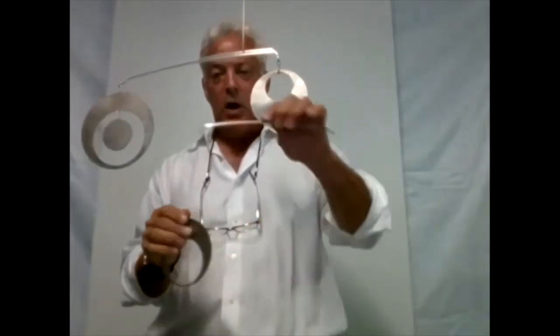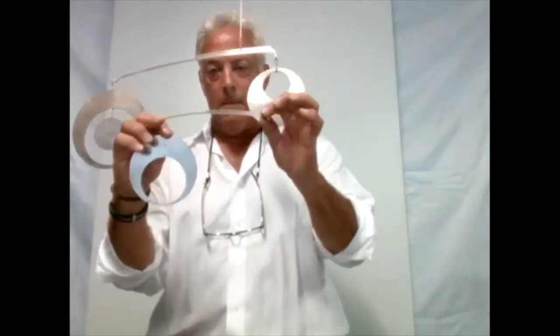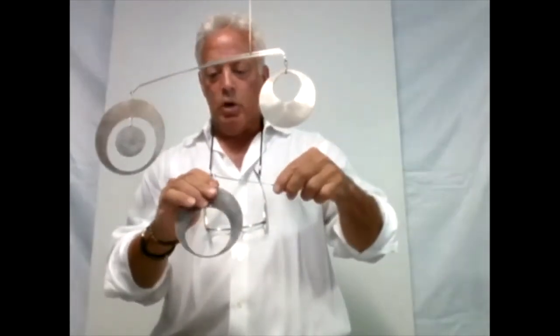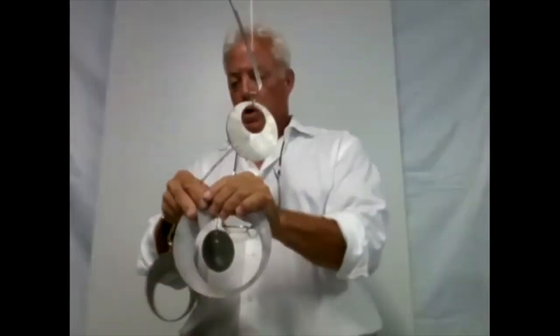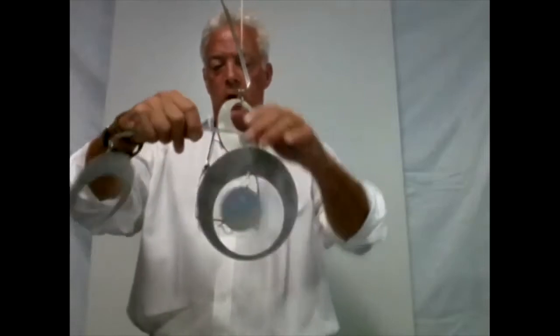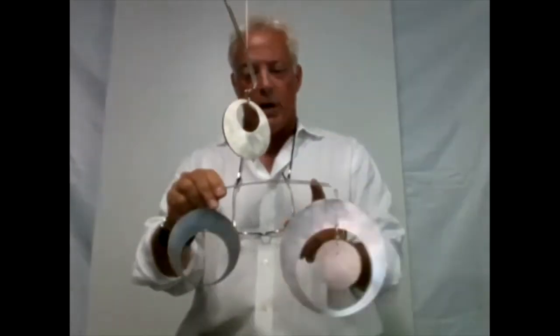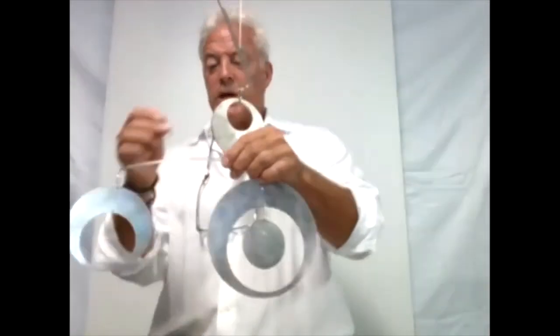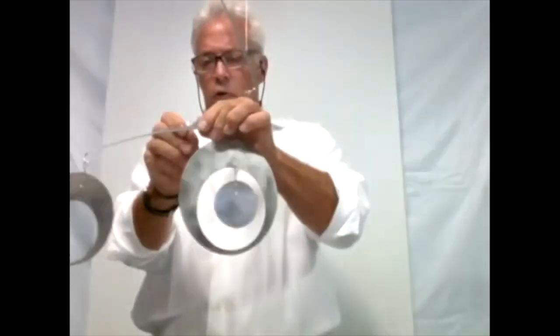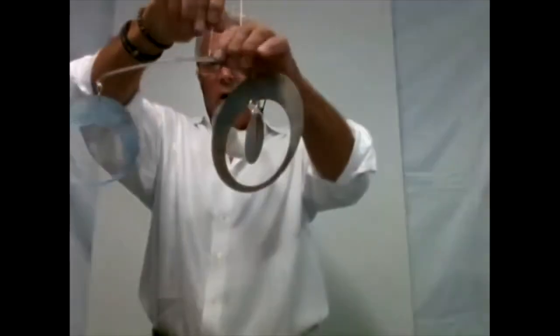So to take the next step in complexity, I'm going to take a smaller cantilever yet, hoping you can see that. And I'm going to put on one end a smaller circle, and I'm going to let this fall vertical here. I'm going to link these two up. Now this shorter cantilever also has a series of adjustable fulcrums. In this case, I'm going to put my glasses on for this one. I'm going to put the fulcrum through an area to try and get this cantilever at horizontal.